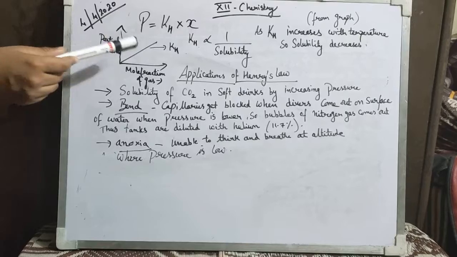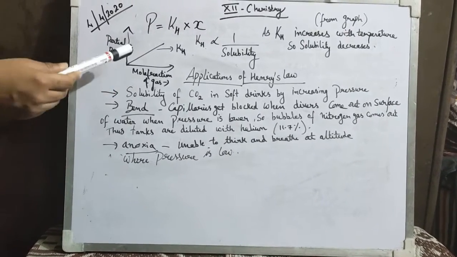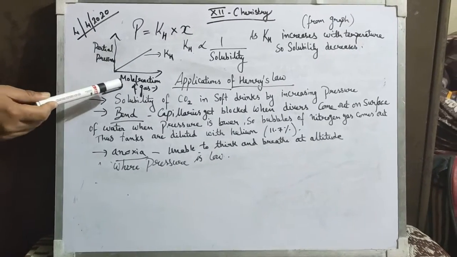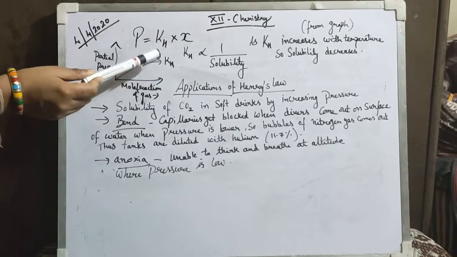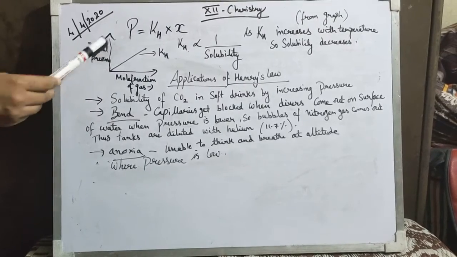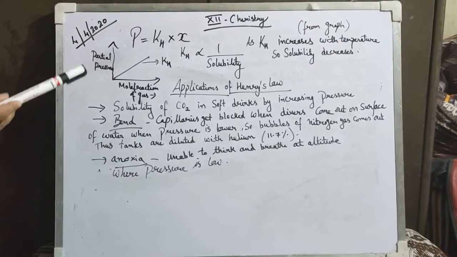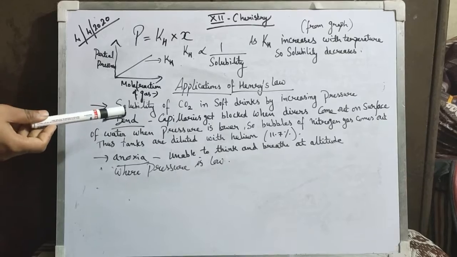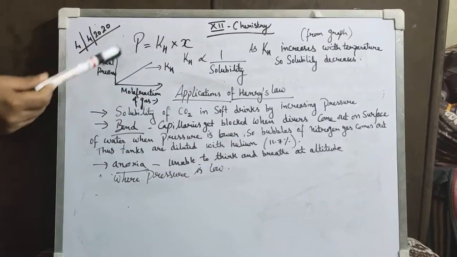What you see is, at a specific temperature, or if you are increasing the temperature minutely, there is a straight line graph between the partial pressure and the mole fraction. The slope of this straight line gives you the value of Henry's constant, right? From this you can see that Henry's constant is increasing with the increase of temperature. It can be a 2 degrees Celsius increase, or more than that, but if I start with the minimum, then KH is increasing with the temperature.